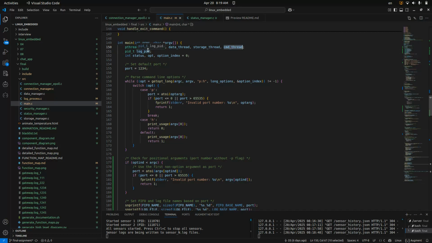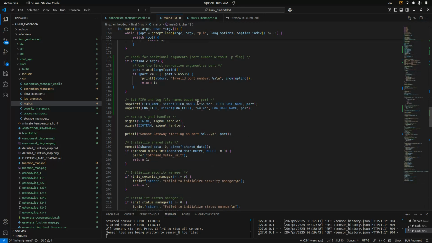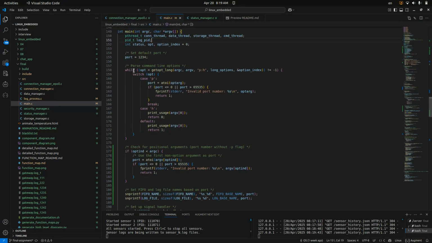Log PID is used to contain the PID when we use the fork command to create the child process. Okay, handle the inputs from the user. Argument C means the count of the argument inputs, and argv means the values of the arguments.